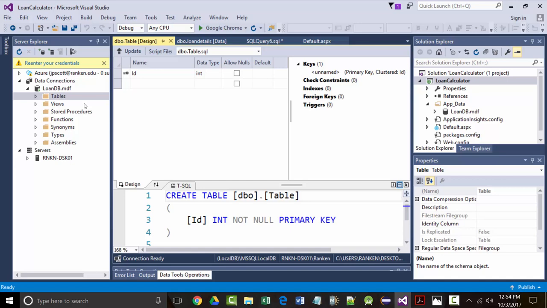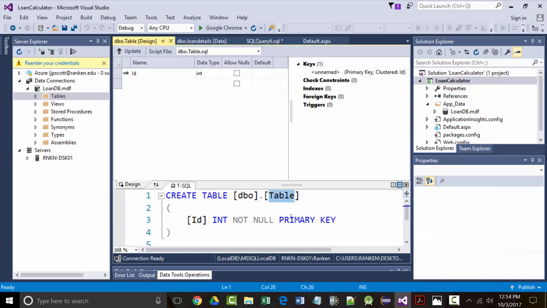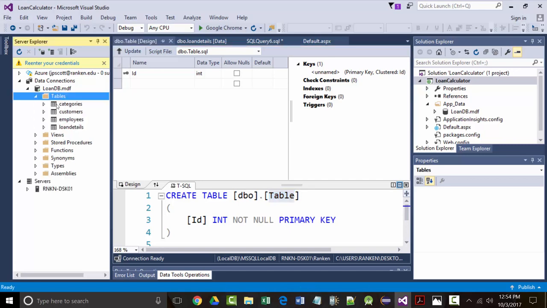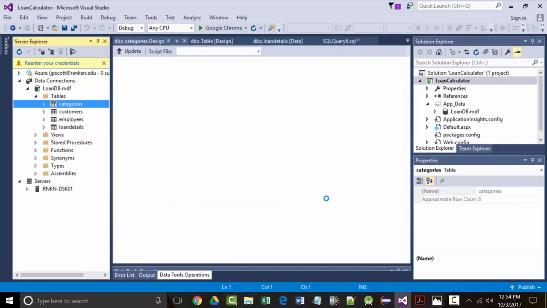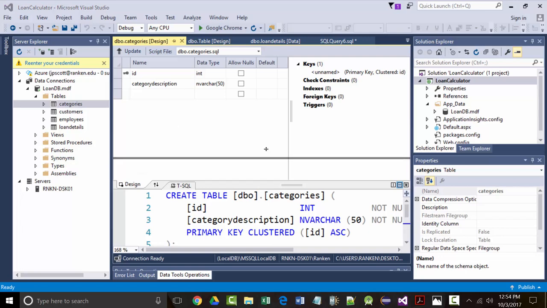All right? I would recommend that you do it in this order. So in other words, the easiest thing for you to do is to remove this and use all lowercase, type categories in there. I'm not going to do that because I already have a categories table. All right? In fact, I probably could bring mine up and just show you what it looks like. Okay?